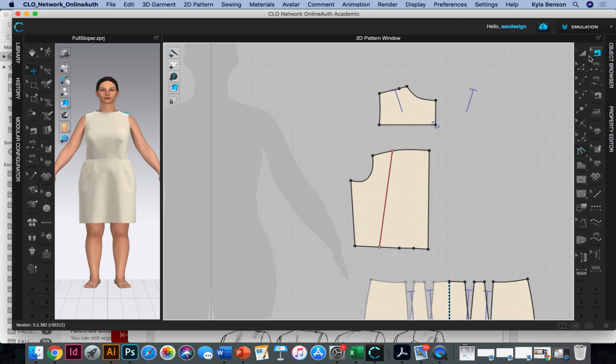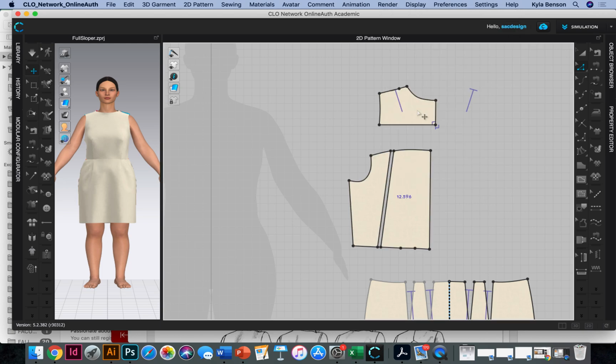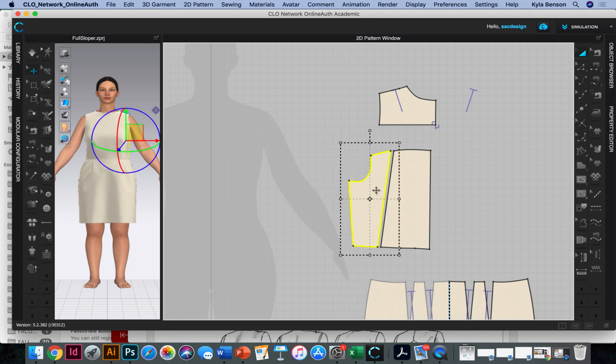So maybe this isn't the best tool for today since I'm not very good at it. There's an easier way, but I am going to come back and we're going to master that fullness tool, darn it. I could select this, right click, and cut and sew. Probably don't even need to do that really. And then I could rotate this, but it wants me to rotate it exactly 3 inches. So if I select here, I can double click this and move this here.